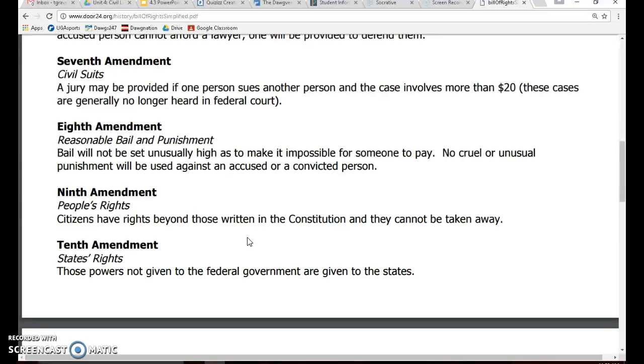Remember, a criminal case is any case that deals with a crime being committed. It could be a small crime like shoplifting a candy bar from a convenience store, or it could be a big crime like murder. Civil suits are disagreements between two people or groups of people. No crime's been committed, so like if my neighbor's tree is dead, it falls on my car and messes my car up. Well, I could sue him to force him to pay to fix my car.